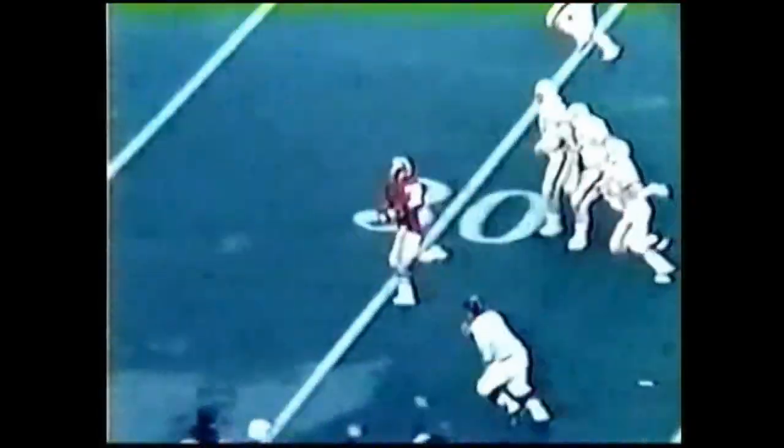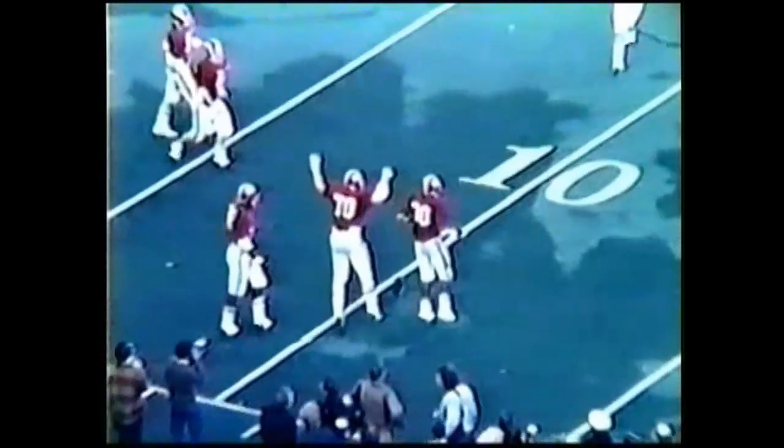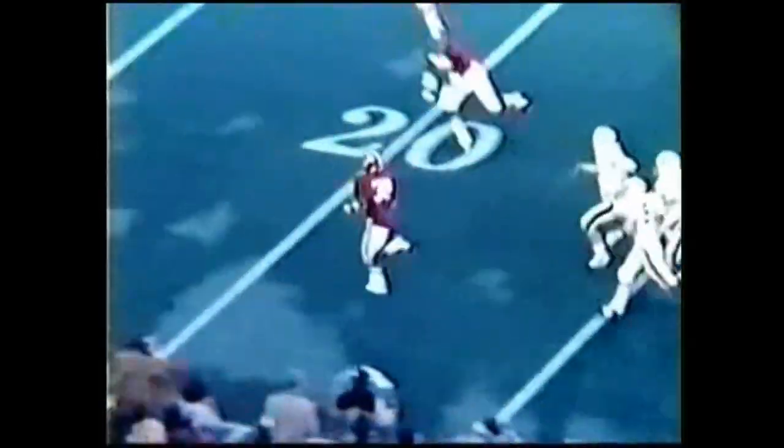Here's Todd standing up, threw it out in the flat for Shelby at the 40, at the 35, down the sideline to the 20, to the 10, to the five — and he's in, but there's a penalty marker down. He's in the end zone but hold the phone on the penalty flag at the 28 yard line. Let's see what the call is. The officials went up with their hands indicating it could be interference against Auburn. The penalty is against Auburn.